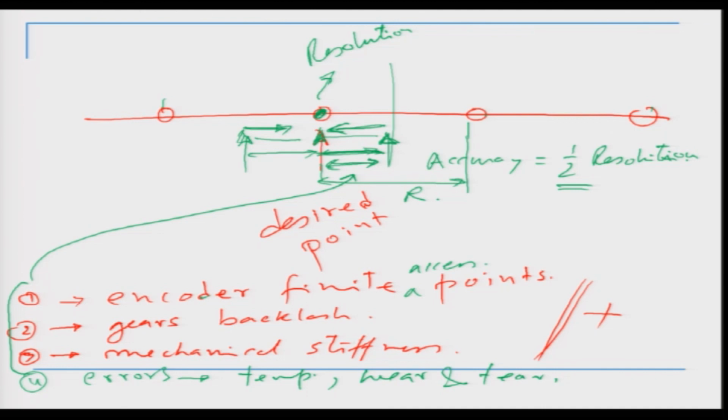Okay, now in terms of this line that I have drawn, it would appear that you can go to this point, this point, this point, because they are addressable in the control as far as the control system or the memory is considered. But what we see is that when we try to go to that point, it will not go exactly there, but because of this term called accuracy, it is going to go somewhere here. Okay, so that is the region it is going to go. Okay, so now if I want to go from this side or I want to go from this side, and if you can imagine 3-dimensional space, I can also go from this side and this side. I can come from any side.